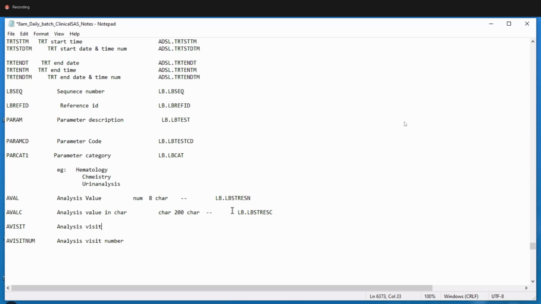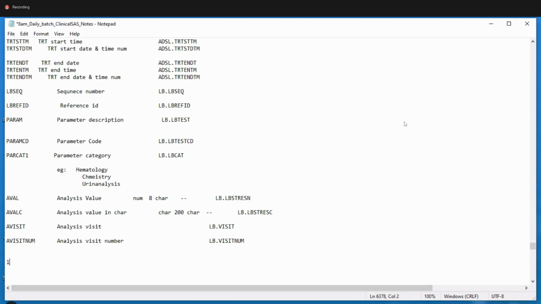Okay. Analysis visit is nothing but when the subject visited, the visit information. Okay. So in the LB domain, we have visit information already. LB visit variable. Visit numbers also we already derived. Visit numbers. Okay. So the terminologies are different here. The variable names are different here.